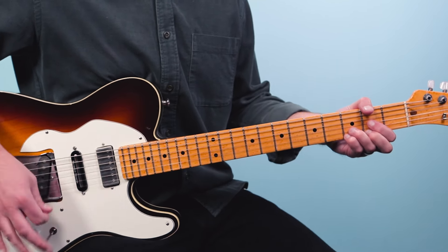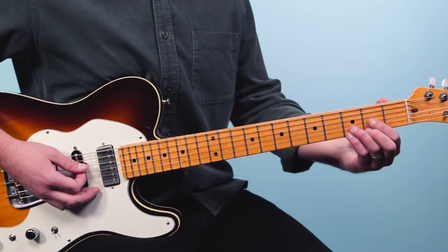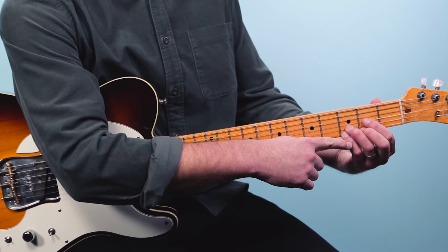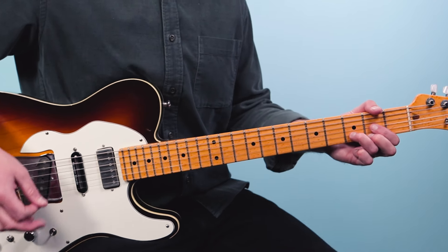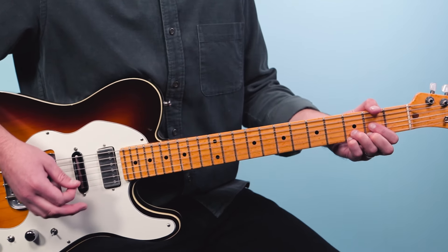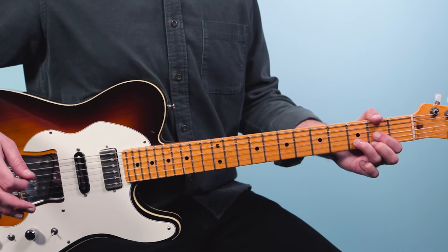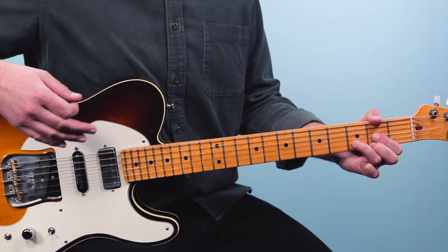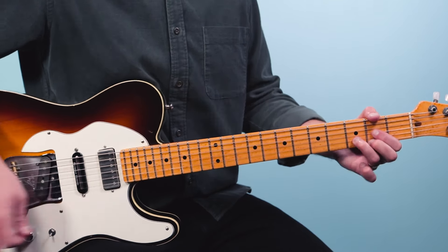This is a D chord and we just let it ring out: one, two, three, four, and one, and two, and three. Then we have some rhythm: one and two and three and four. On the and of four, we're going to play a D sus four — we just add our pinky to the third fret of the first string. So: one, two, three, and four, and one, and two, and three. All on the off beats — the and of four, and of one, and of two — then take the pinky off and strum a D natural on beat three.